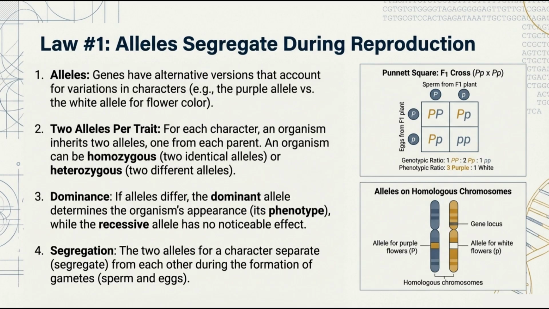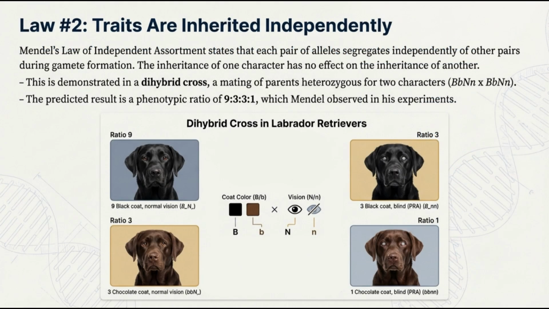And when those homologous chromosomes physically pull apart during meiosis I, the alleles that are riding on them are also separated into different gametes. The cellular mechanics are literally doing Mendel's math. That's amazing. So that first law covers a single trait. What happens when we start tracking 2 or more traits at the same time? That brings us to law number 2.